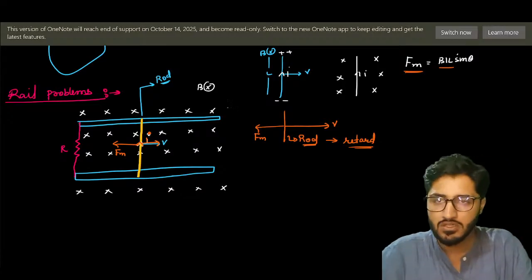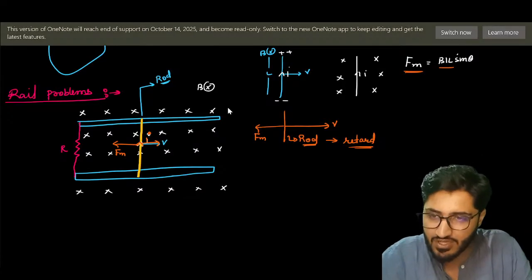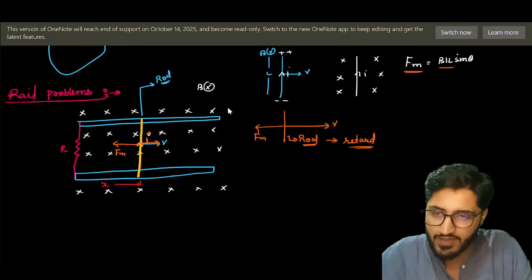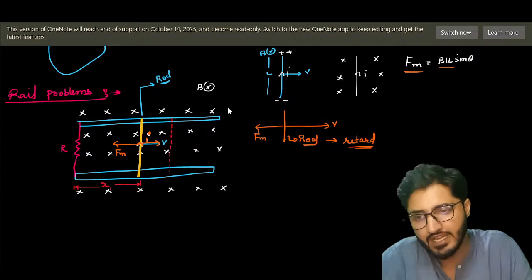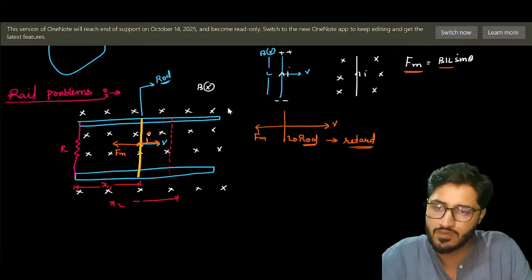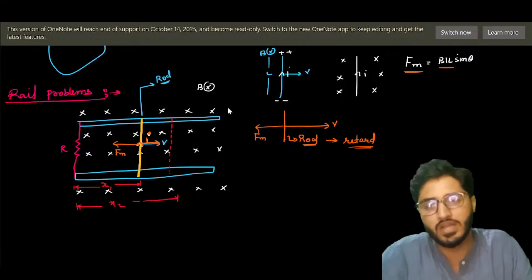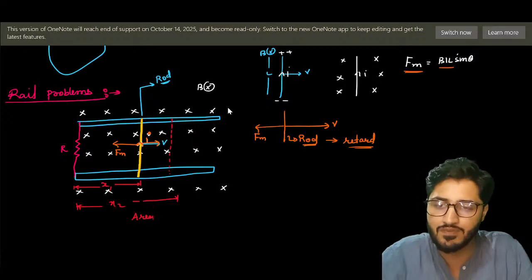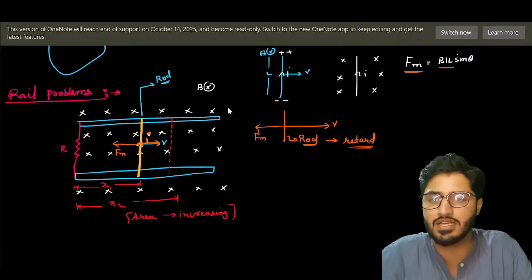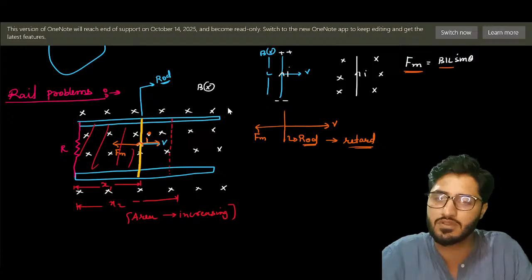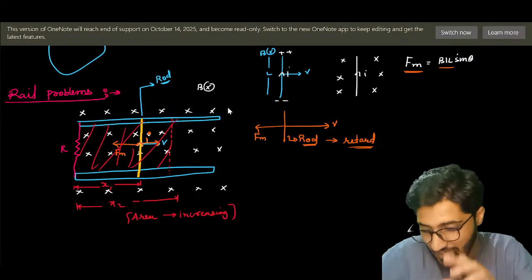Look now, you can see this is initial. If x distance is apart, we have my rod. Now let's suppose this is my final, no, final is x1, this is my x2. Can you write now? I guess the area is increasing. Is my area increasing, yes or no? Yes sir, initially the area is this much, now you can see the area is this much. So the area is increasing.